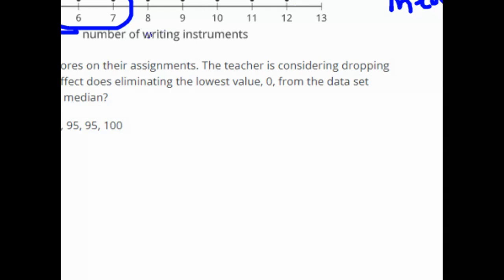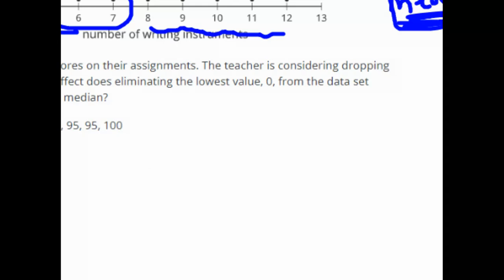If I was giving a fair assessment of the number of writing instructions, I would say the writing instructions is usually between 8 and 12, maybe like 10. But when you go to find the mean, it will probably be less than 10. It might be something like 8.3. I'm just making that up, but let's just say it is. Well, that's not really fair. Most of your numbers are bigger than 8.3. So in this case, this would be an opportunity where you would decide that the median would be the best way to describe your data, and that would be the average that you use.